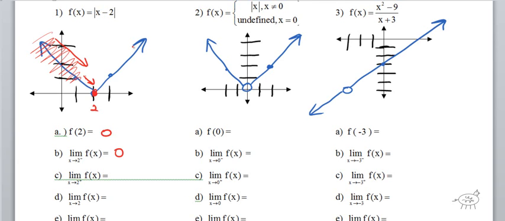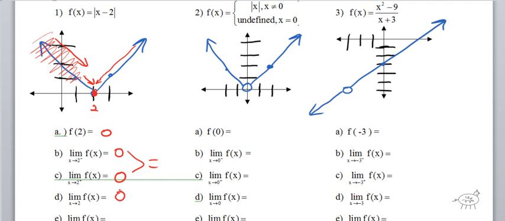What about from the positive side? Well, again, I'm coming closer and closer and closer. I don't care when I'm far away. I want to get closer and closer. I'm a millionth of a millimeter away, and then you can tell me, what am I getting close to? What is the y value I'm getting close to? I'm also getting close to 0. So because these are equal, and only because these are equal, you can tell me the two-sided limit is also equal to 0. If they were not equal, you would write DNE, does not exist. But they are equal.